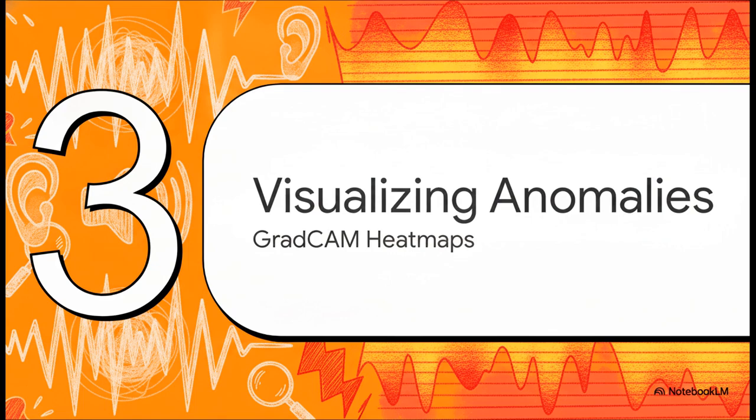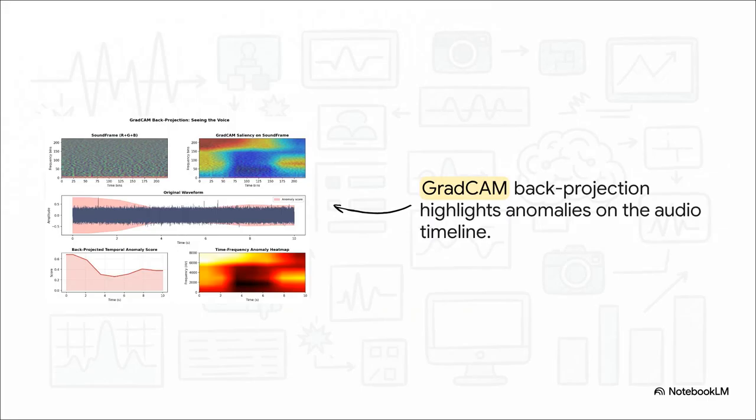Next up, visualizing the anomaly. Because you see, this method doesn't just give us a pass-fail grade. It gives us profound visual explainability. And that is incredibly rare in unsupervised audio detection. Since the sound frame is essentially a graph where the horizontal axis is time and the vertical is frequency, we can use a visual tool called GradCam. GradCam is usually used to show where an AI is looking in a photo, like highlighting a dog's face. But here, the vision model's heat map projects directly back onto the audio waveform, literally glowing exactly where and when the machine failed. It isolates the aerodynamic turbulence of a broken fan blade flawlessly.